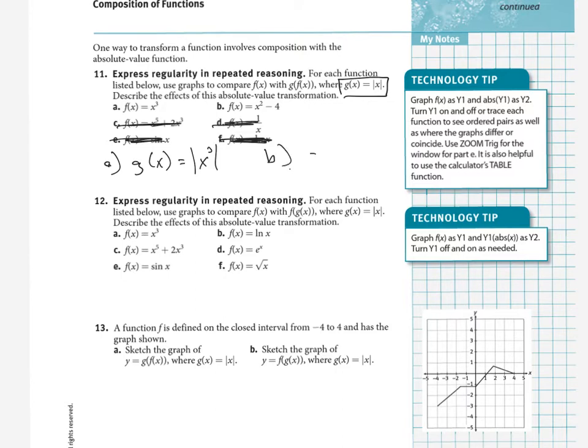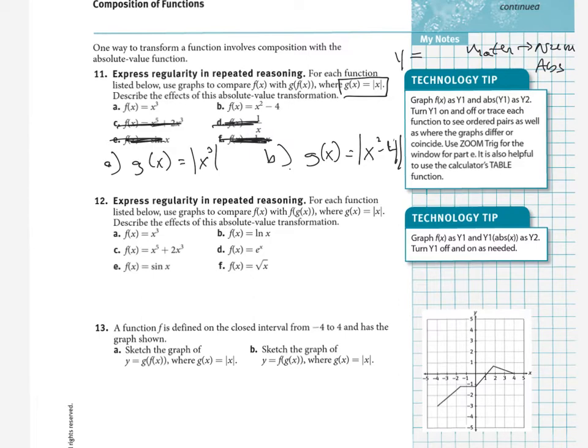For part B, g of x would then be, of course, the absolute value of x squared minus 4. Oops, that's an absolute value bar. Now, if you're not sure where absolute value is on your calculator, this is a way to do two things at once. Obviously go to y equals, start there, then you go to math, and then you can go over to NUM, the math key, that third one down on the left, and then you'll see ABS for absolute value. But you have to start in the y equals menu in order to get that.